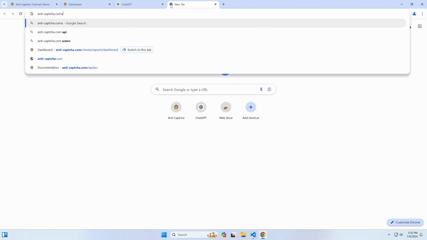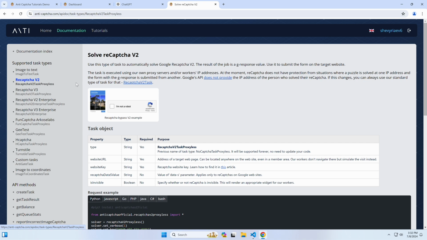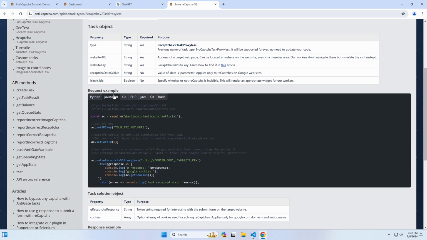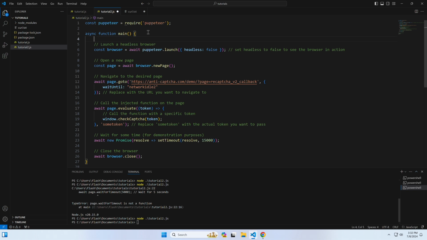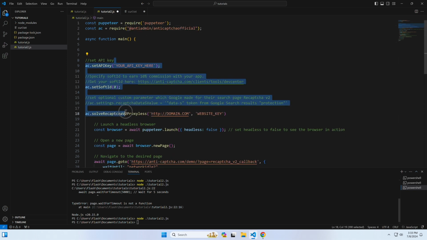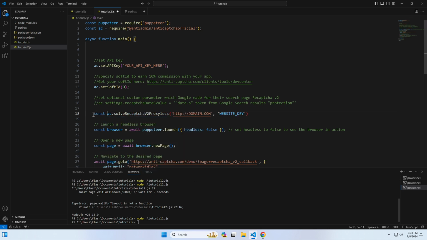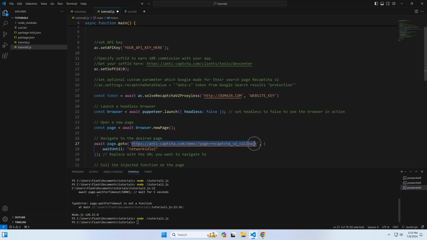Navigate to Anti-Captcha documentation, select Recaptcha V2, scroll down to code samples and copy the code for JavaScript. I'm refactoring it a bit to work in an asynchronous block. Replace the website address with the actual one.